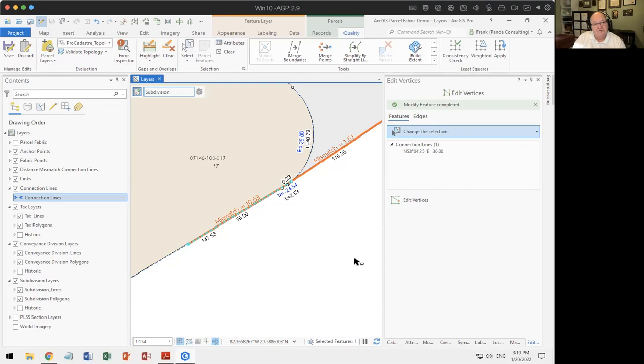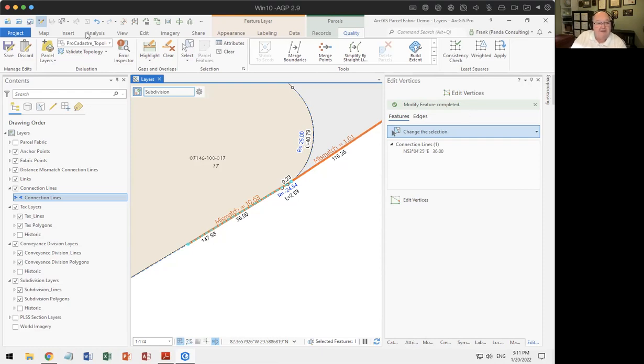There's align parcels, align features, edit vertices, reshape tools, any of those tools that change the original definition of this. That in fact could be what's happening. And if you note right now, I just created something, and it says there's a mismatch here of 10.63 feet because I adjusted my original connection line.